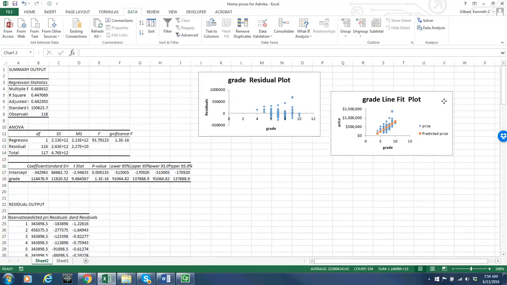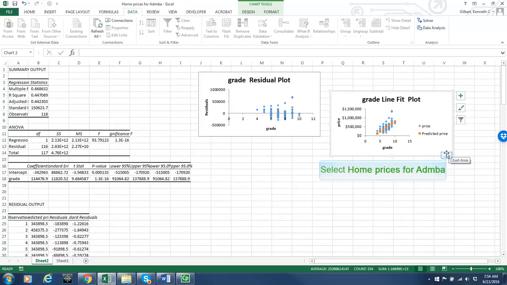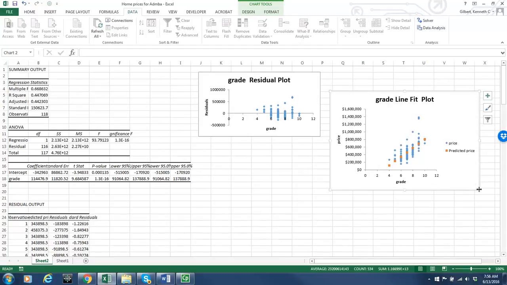One is the line fit plot, and we could pretty this plot up some if we wanted to by changing the ranges of the axis and so forth. But what I see there is the prediction line in the middle, and then around that you have the actual distribution of the houses for grade 4, 5, 6, 7, 8, and so forth.